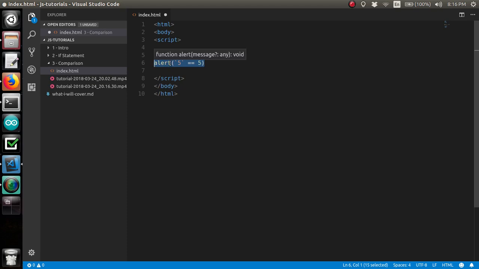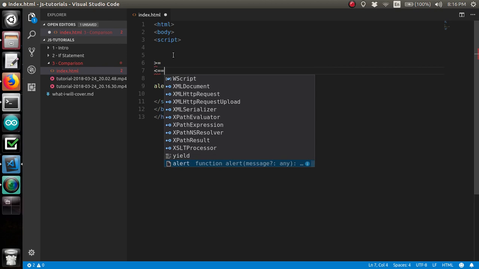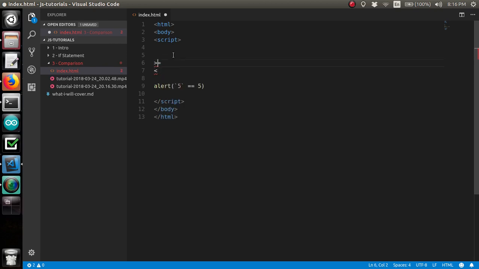Oh, and it's worth mentioning, there's no 3-character super long variant of greater than or equal, or less than or equal. You know, there's nothing like that. You don't have to worry about that. Just use that. Just use the 2-character one.